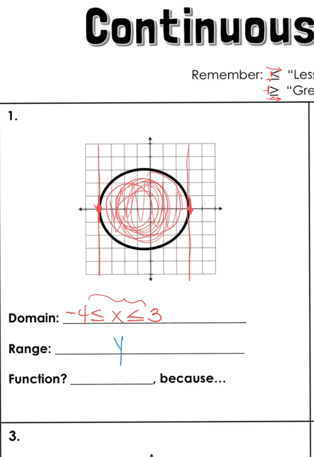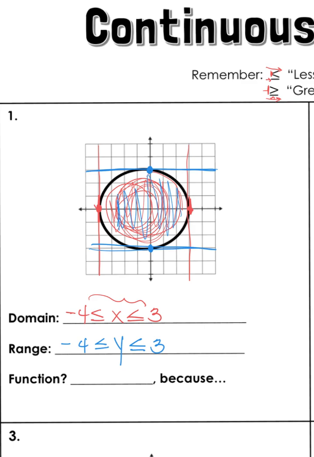So we know that the range then is the y values. So again, we're going to go on the y-axis and draw a line where the graph ends on both the top and the bottom. And again, we're going to read from least to greatest. So this point right here is -4, and that is less than or equal to all the stuff in the middle, and that is less than or equal to 3, because this graph stops at 3.